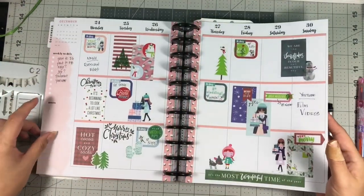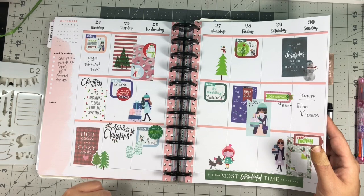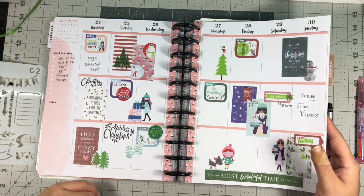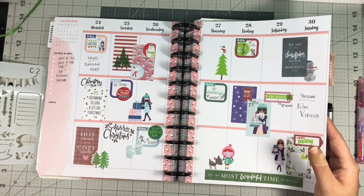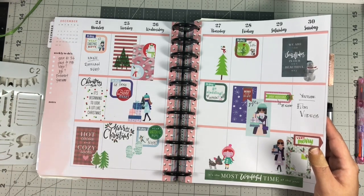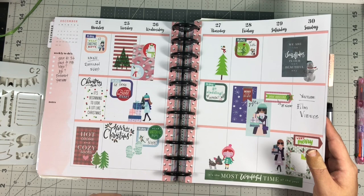the week of Christmas, I kept it in the vertical layout. And I gotta tell you, it was actually really difficult for me. Once I started placing the stickers, it was easy because I knew I was gonna be covering most of this up, because I had not planned on coming back to this page during this week. But when I was initially looking at it, I really did not know if I were ever to go back to the vertical layout, what I would use these boxes for, because there's both a lot of boxes and not enough.